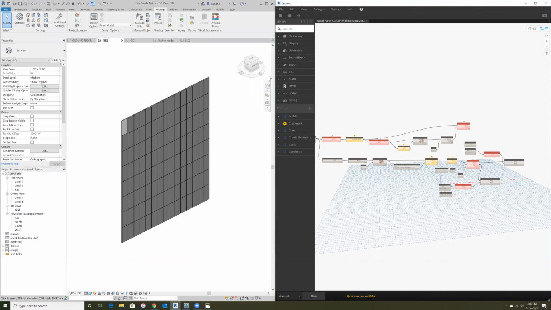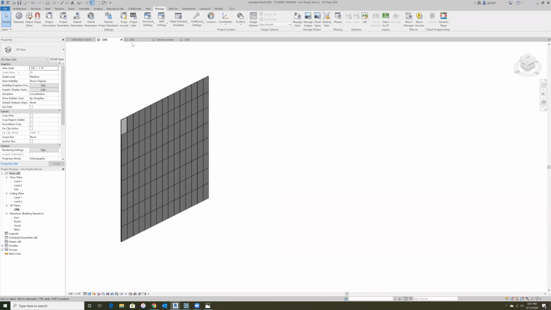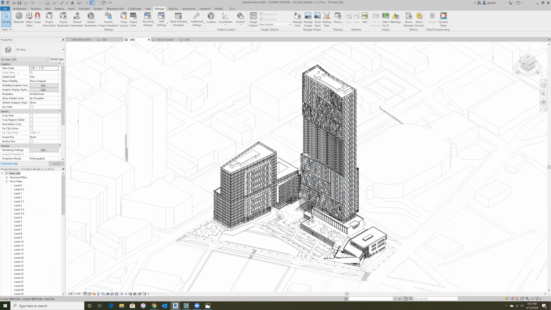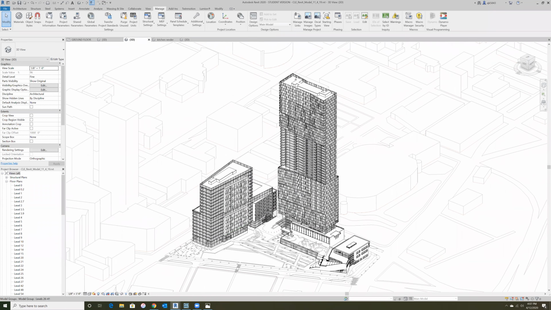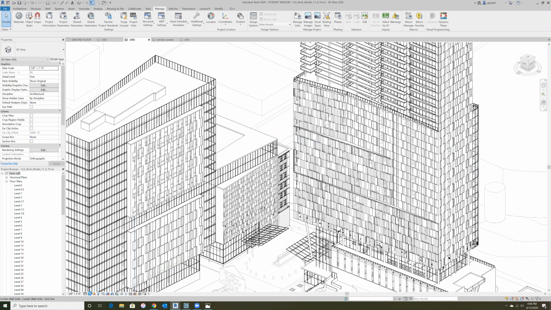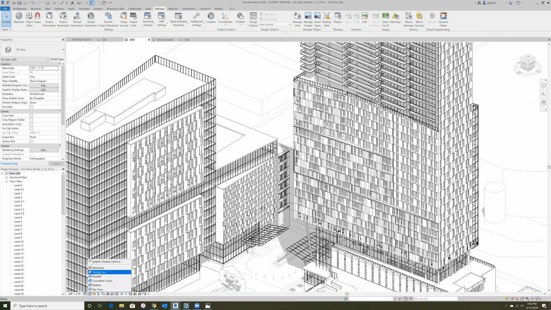So after running that and having it work in Revit, I can pull up an instance when this was used in a previous project. So here's a model for a skyscraper building and office complex, where you can see that the facade panels are randomized on the facades here.